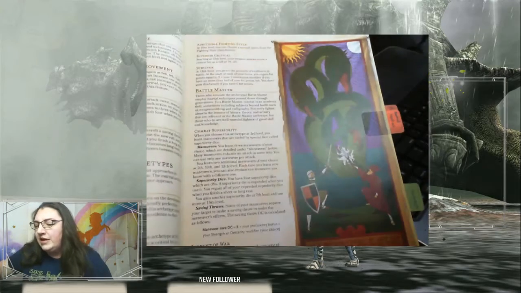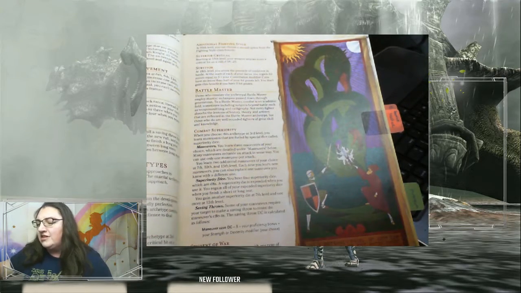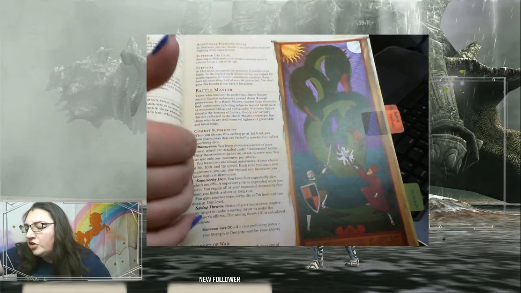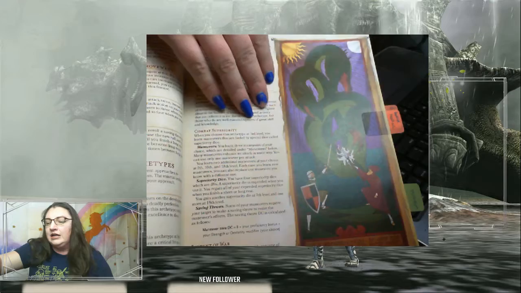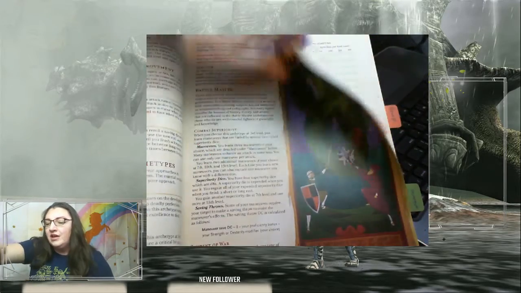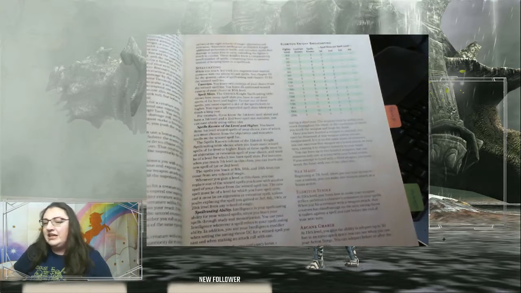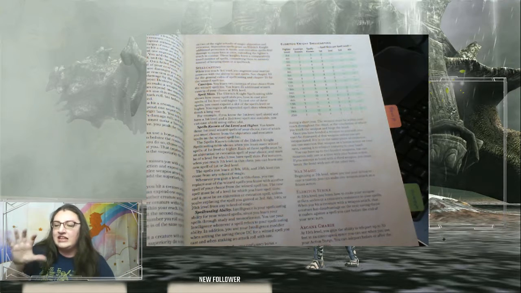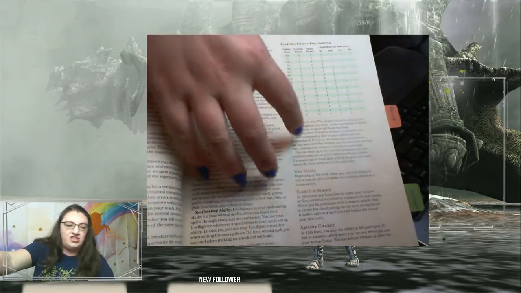Like with this, you can pick to go several different routes. You can pick Battle Master, which gives you all kinds of maneuvers and speed, gives you some extra strength, and gives you some extra weapons you can use. Like I said, if you're concerned about learning to play the game and you want to learn the mechanics more than the roleplay, playing a fighter isn't a bad route to go, because it's going to give you the basics, and it's going to let you kind of figure that character out as you go along.